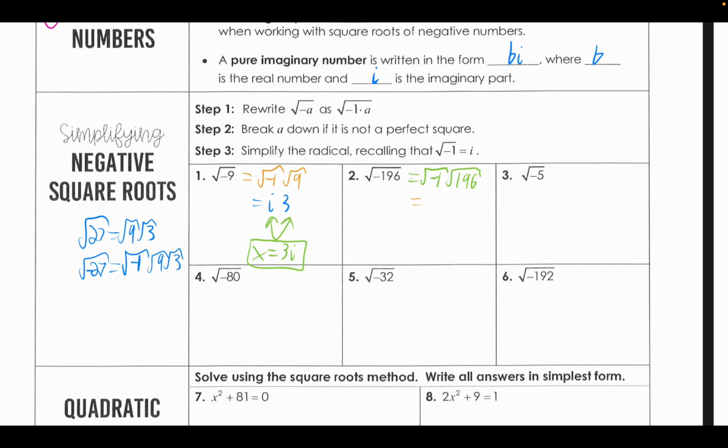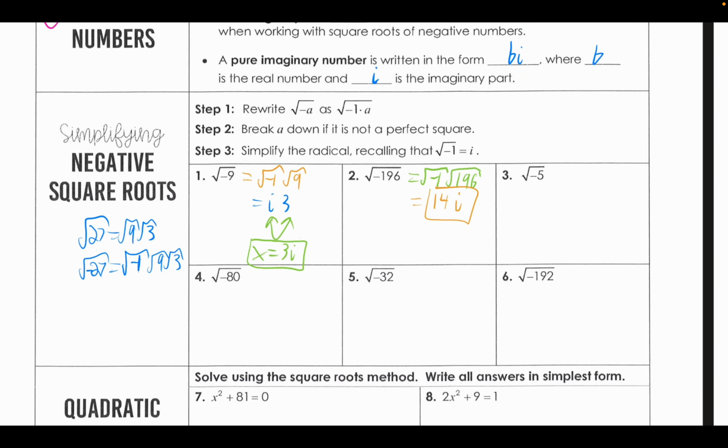Now, you definitely could write this part first, knowing that you're going to end up writing the non-I part first. And so the square root of 196 is 14, which I'm just going to go ahead and write first in this part. And the square root of -1 is, once again, something we refer to as I.